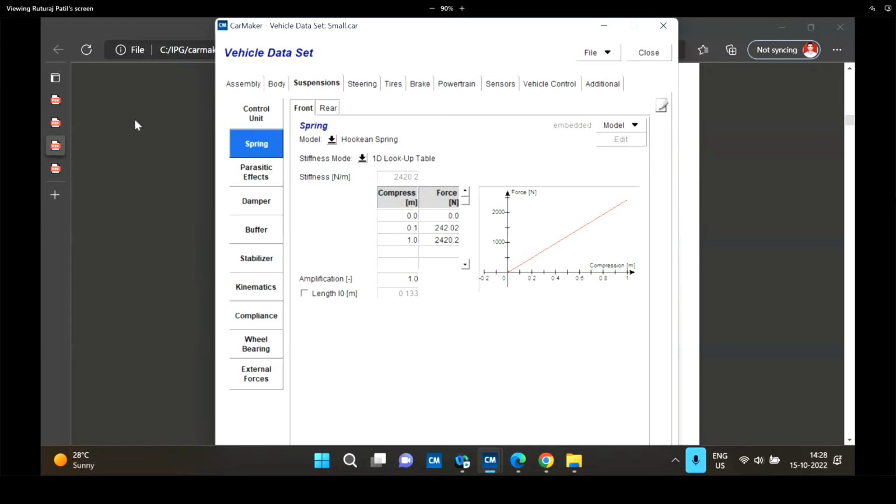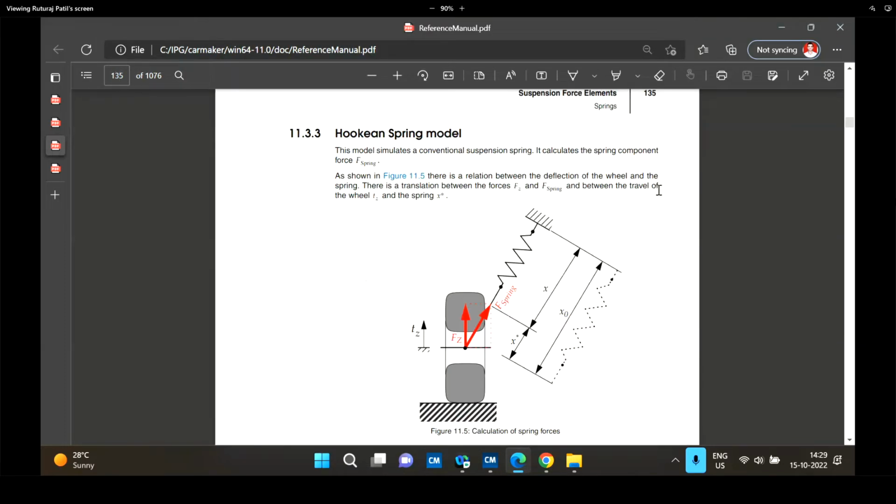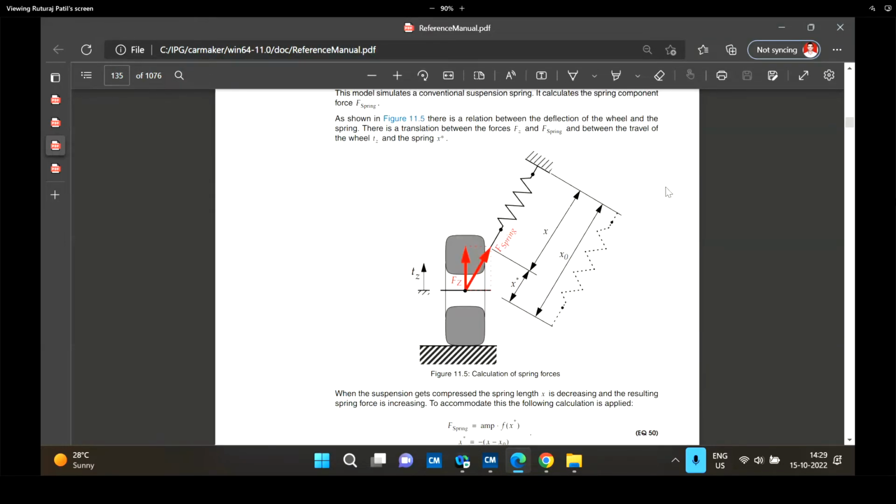So just go to the reference manual and see the Hooke spring model. Okay, so this is the Hooke spring model. In this, you can see how the spring is connected to your wheel. Again, TZ is your wheel translation or wheel travel, X is the current length of the spring, and X naught is the unstretched length of the spring.